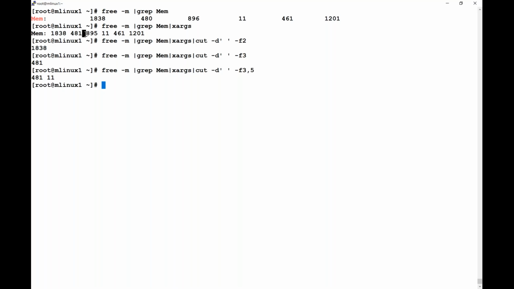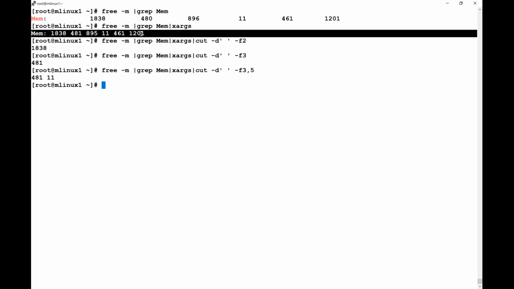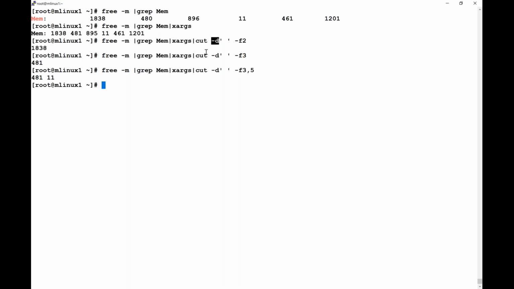Did you understand the concept, guys? As the output was not regular, I converted the output using the xargs command into single spaces. Then I used one space as my delimiter and cut the output. Whenever you have irregular spaces, the first thing you should do is convert them into regular spaces using the xargs command.